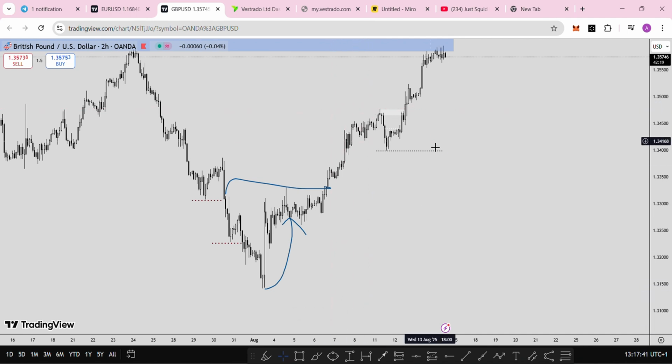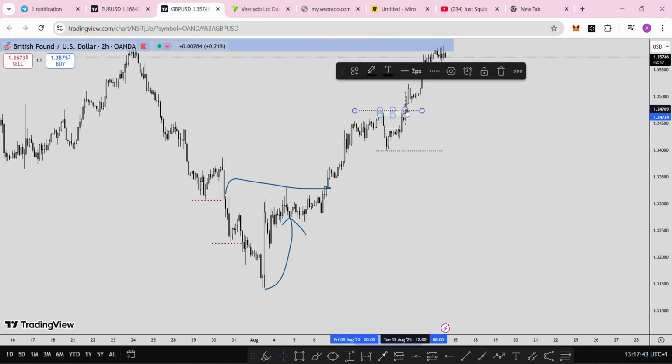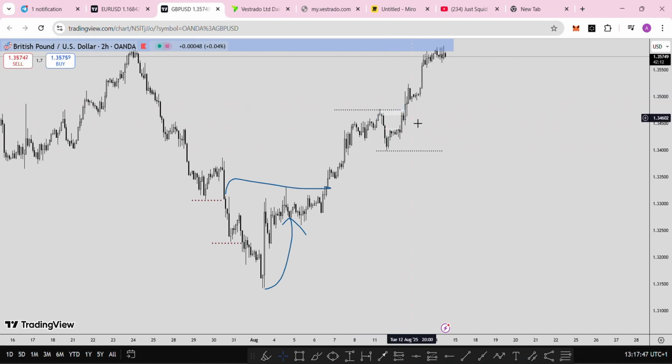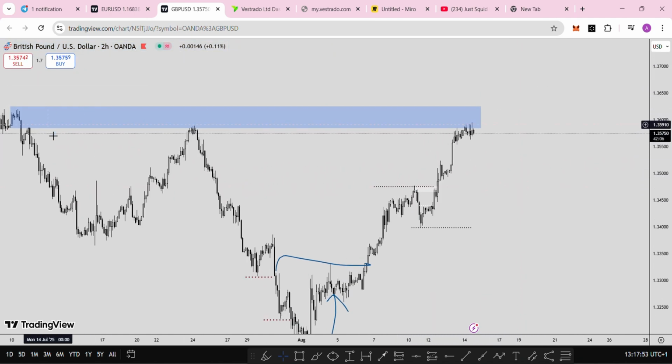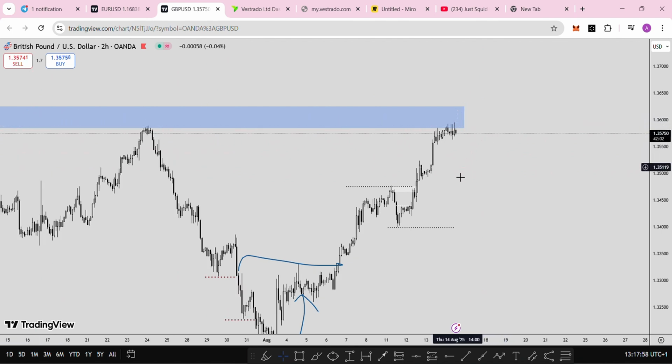You can see from here the market broke structure again, not just with a wick but with a body. You can see it pierced through with a body, and after that the market kept printing. Now the market is resting on a strong zone, so we are waiting for any opportunity again to target this liquidity here to sell the market again.